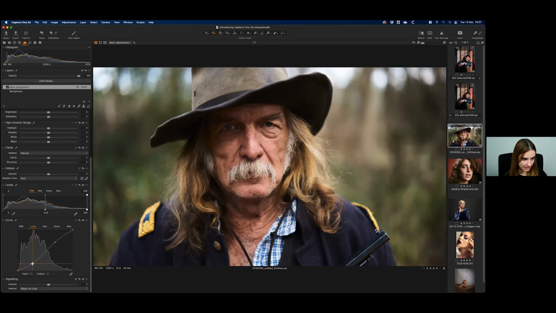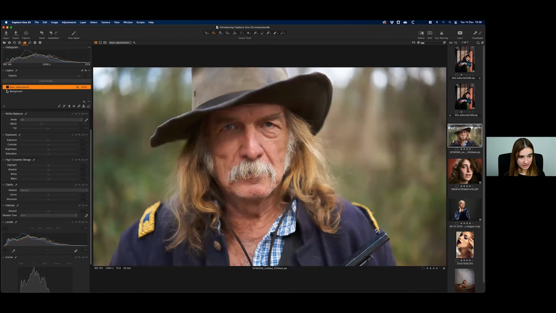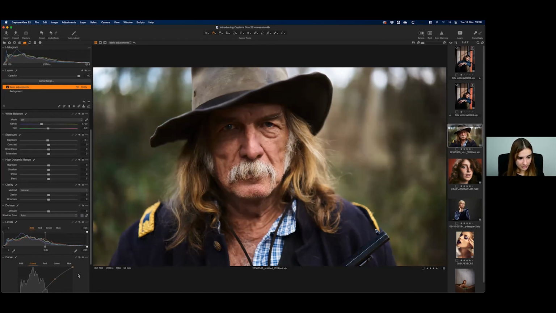There is a lot of concept to editing. It's not just going in with the tools and making it look beautiful. Sometimes you don't need it to be beautiful. Sometimes you just need it to be strong. Sometimes you just need it to tell a story, say something. So this is what we're trying to do here. Really deep shadows I'm going to create. And I'm also going to reduce the whole exposure by a tenth of a stop, something like that. I think that's looking good. So just with the curve, you can see that we have a huge difference. This is a completely different story from this. Also, the Luma curve is desaturating this a bit. And I think that's looking great.